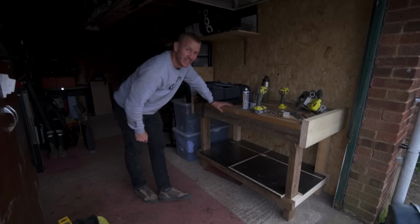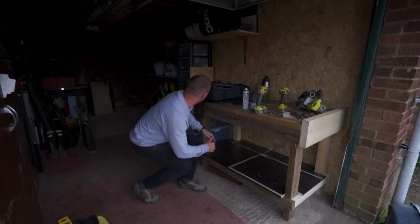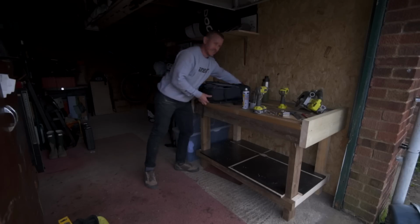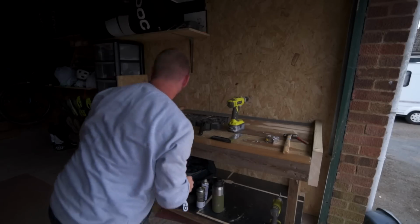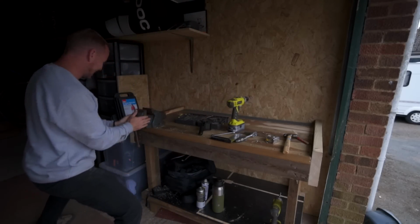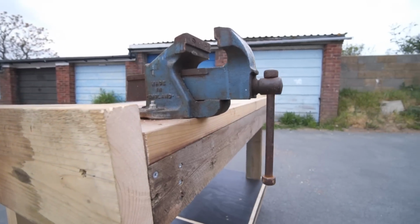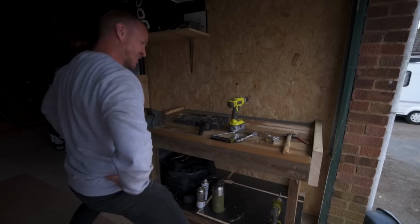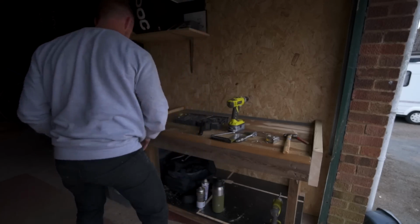That is done. A little shelf under there, and I can store stuff like my camera bag. That can go under there. Done. Look at that. So good. Now I'm gonna tidy up and have a go.